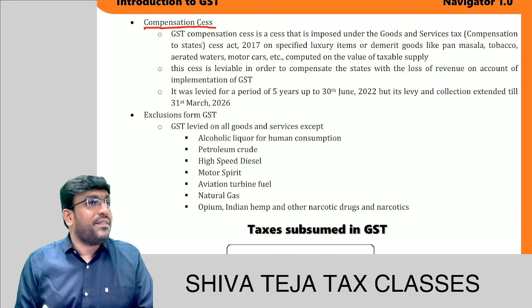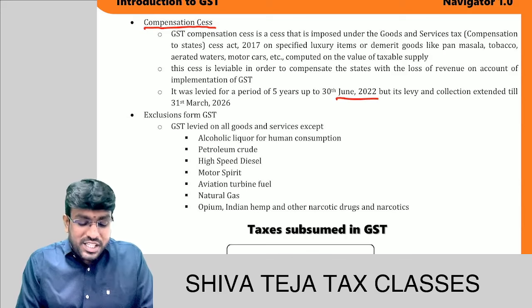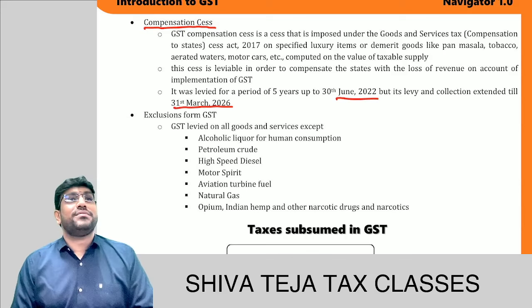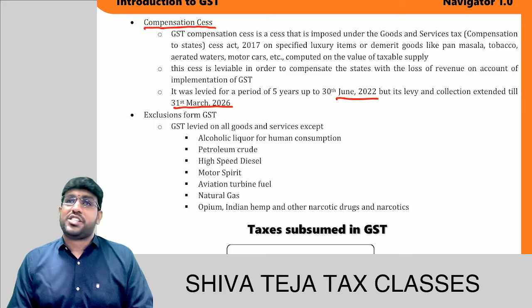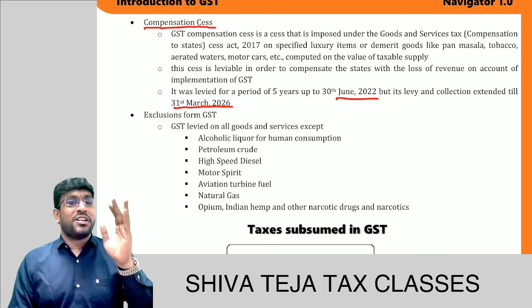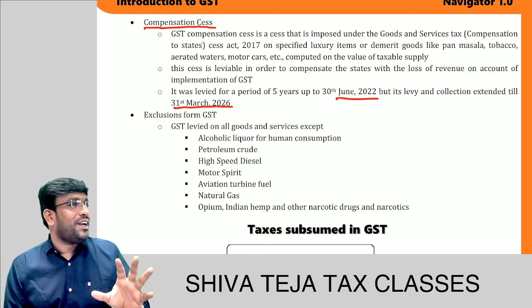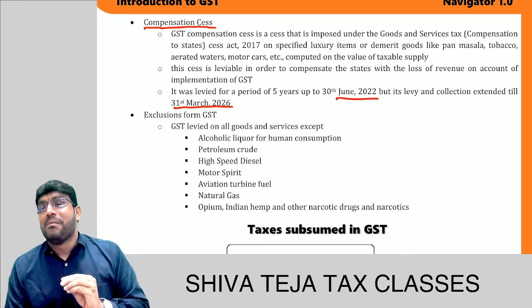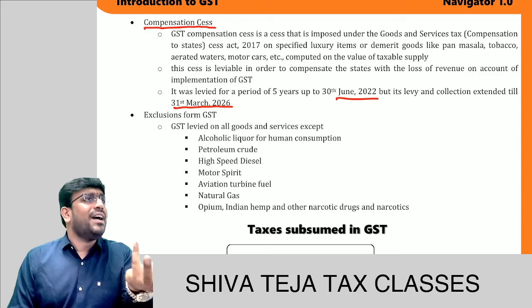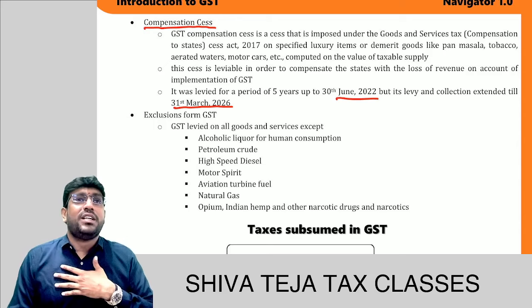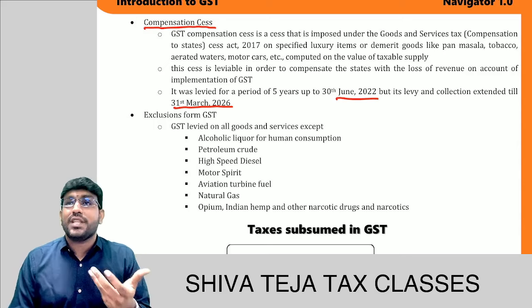Clear? When it was brought in, it ran up to 30th June 22 and they told it is extended till 31st March 26. And recently they told it is extended till July 26. Now again they will extend it, because the moment the extension is stopped, government revenue will be cut. So government will actively ensure that they cut only at the point of time where revenue is sufficient. Correct, no friends? Any tax stopped in India, revenue is gone. From our perspective, if it is gone, very good. But from the government perspective, it is income. Clear?